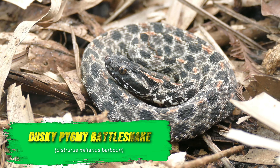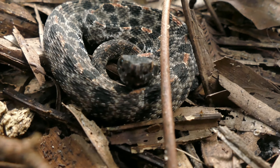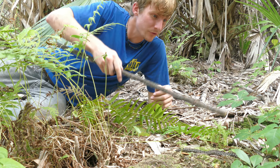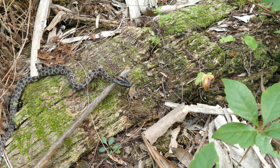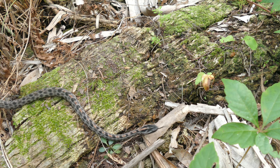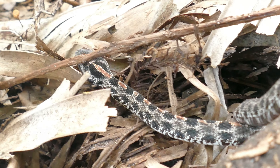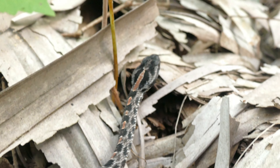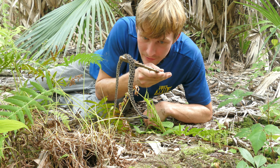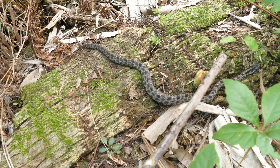Have a look at this little guy — gotta give him a good amount of space. These little fellas can leap. This is a great native species really commonly found in Florida. This is a dusky pygmy rattlesnake. Pygmy rattlesnakes are a venomous rattlesnake species, but compared to other rattlesnakes they don't have a lot of venom — it's not nearly as potent, but they're very common. Most of the venomous snake bites in Florida are attributed to this snake. It's very easy to step on one and if you get them at the right time they can be a bit wiry. The key is to get them to balance. If you see a venomous snake, just leave it alone — most people get bitten when they're messing with them.